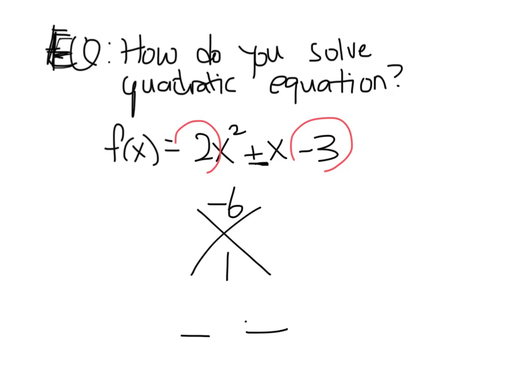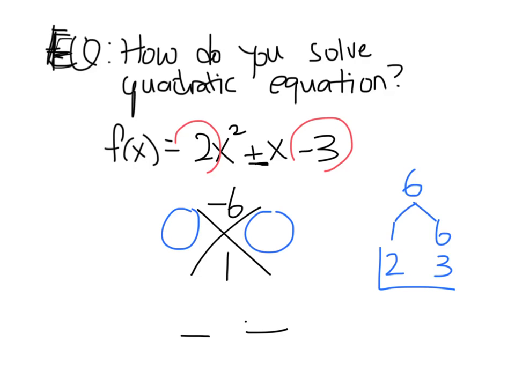So what we're doing right now is looking for two numbers that we can multiply to get -6 and then add to get 1, right? So what are the two numbers we can get? I told you, you can always use the factor tree, and you always start with 1. 1 times 6 is 6. And then the number that's bigger than 1 after 1 is 2. So 2 times 3 is 6. And you can tell that with 2 and 3, if you add or subtract, you could actually get 1, right?